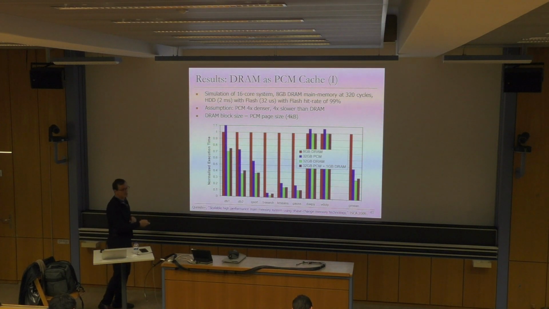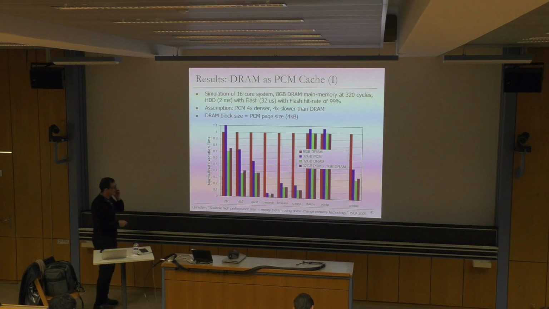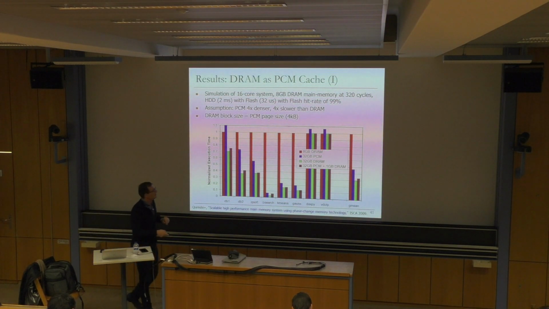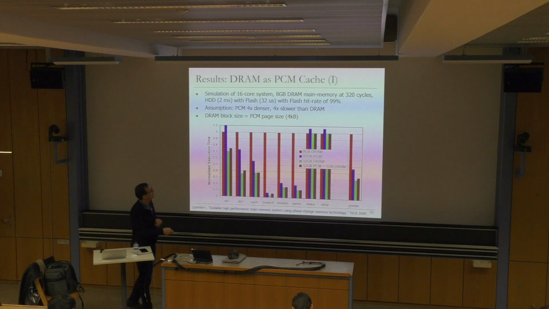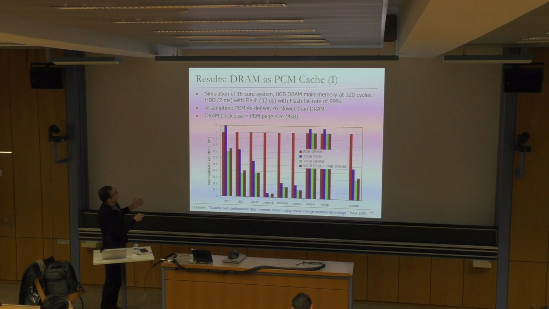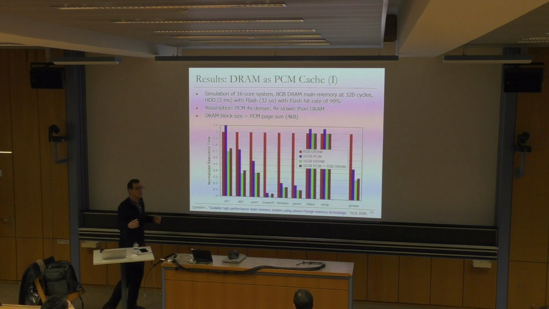But let's take a look at the results. This is performance results. We're going to see the energy results in a little bit. This is the performance normalized to an 8 gigabyte DRAM system. Performance meaning execution time. So lower is better in this case. So that's 8 gigabyte DRAM. If you actually look at 32 gigabyte PCM, clearly the performance is much better, right? Because you're gaining a lot of performance from the capacity. Now, what's happening is your memory is much bigger, so you're not accessing your SSD as much because of demand paging. That's the big benefit that you're getting.